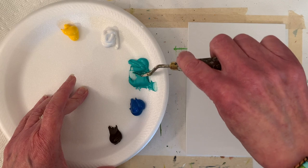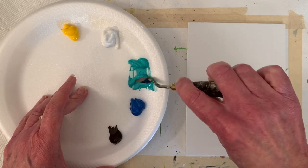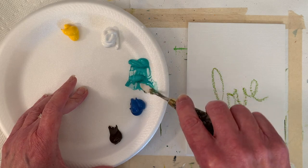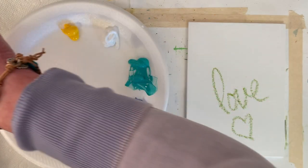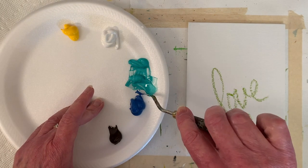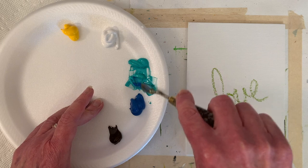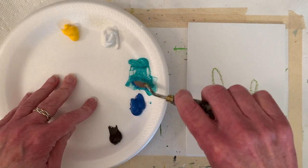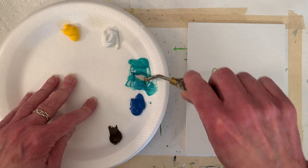I don't know. I'm going to do two, so I'm going to need a bit. And even if you put too much paint out, the puddles help your paint stay wet longer. You could argue that it wastes it, but your paints will stay moist on your palette longer, especially like I'm just using a styrofoam plate, if you have a little bit bigger puddles.